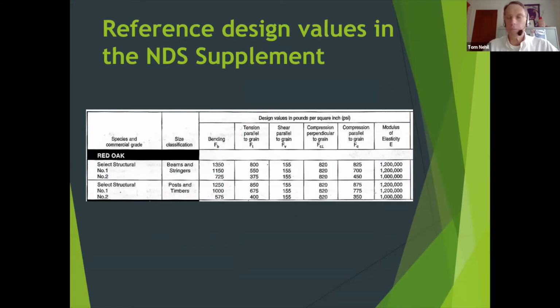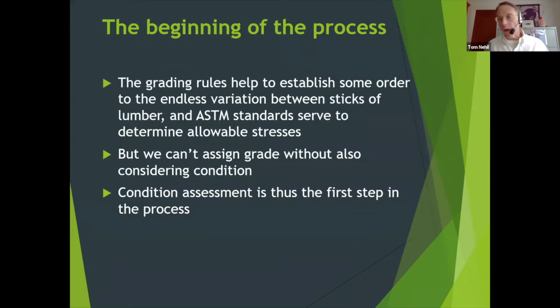You start with a species, in this case, red oak. And then for that species, we have three different grades. We've got select structural, which is the best, and then number one and number two. And each of those grades then successively allows more or larger defects, and so is less strong. So for any given species and grade, then you read across horizontally and you get various values for bending strength, for tensile strength, for crushing, compression parallel to grain, and so forth. So those are the kind of values that the engineer will refer to in running calculations.